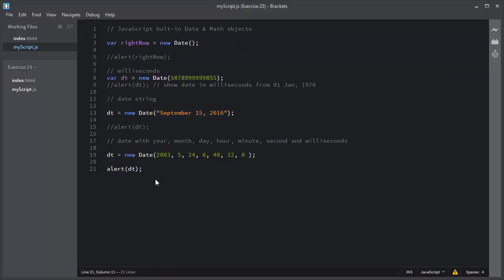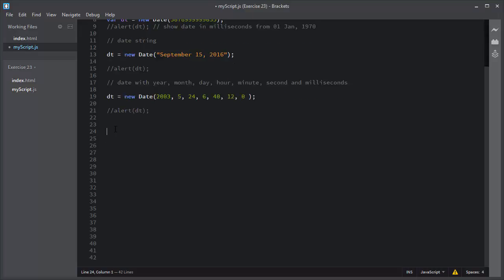Next I will discuss a few methods of this built-in date object. I will comment out this line and create some space. I will declare a variable DTM and create a new date object. You can get the date using this date object.